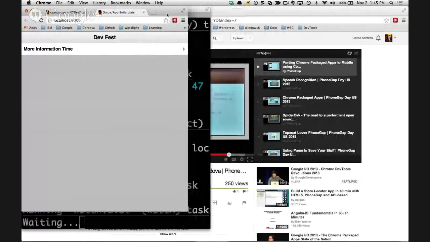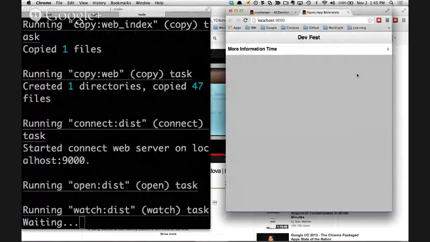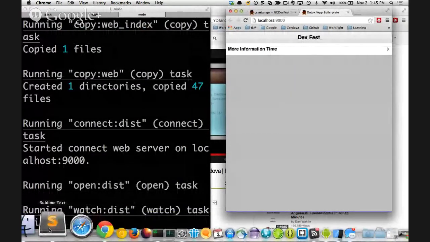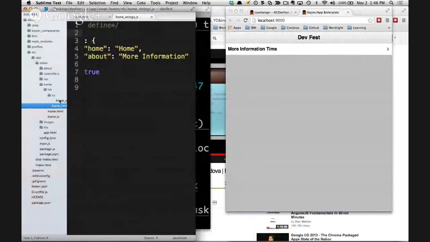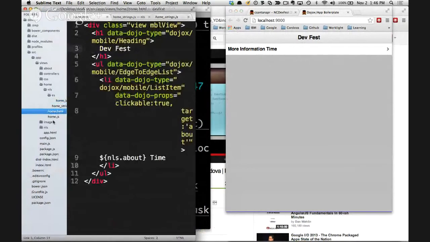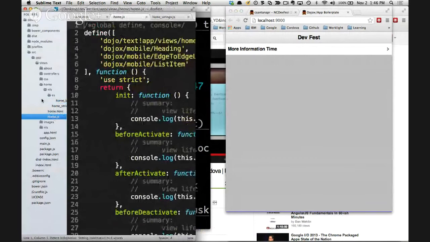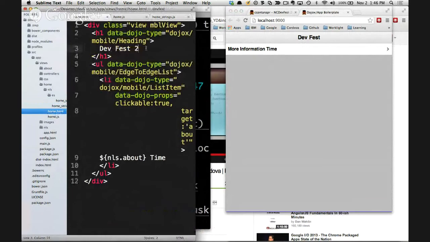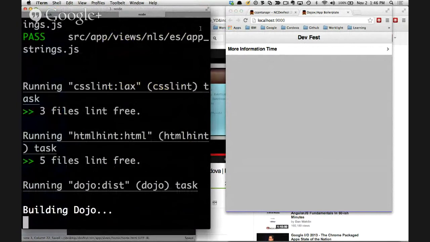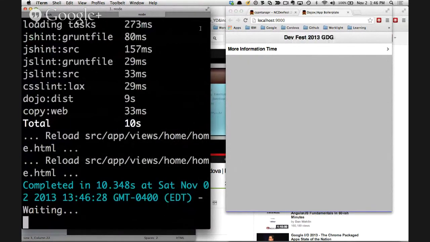So that's the app. If I want to change something in the app, let's see how long it takes to build me another version of the app. If I want to change an HTML, a HomeJS, whatever I change in the app in that folder, it's just watching the folder. But I'm just changing one, so let's put the date here. If I switch that, it just detected that I changed a file, and it's building the process, compiling everything, moving everything to the distribution. So it just changed. So that was 10 seconds.